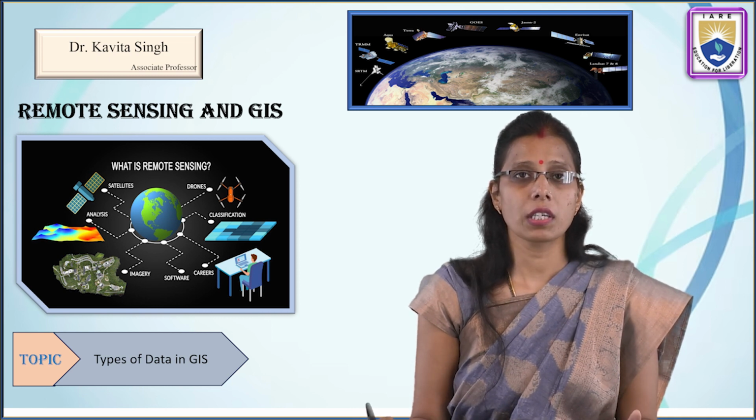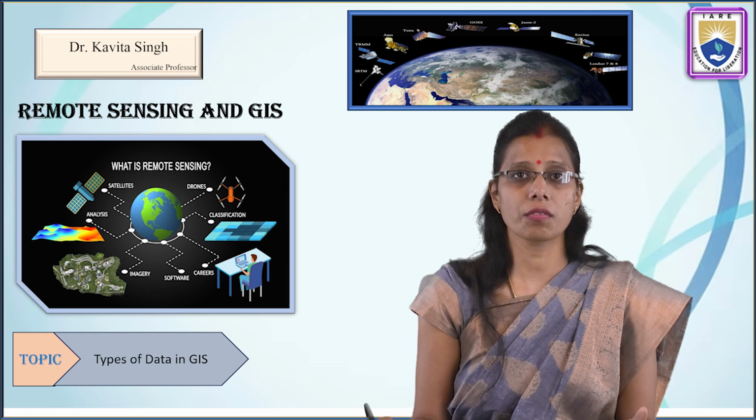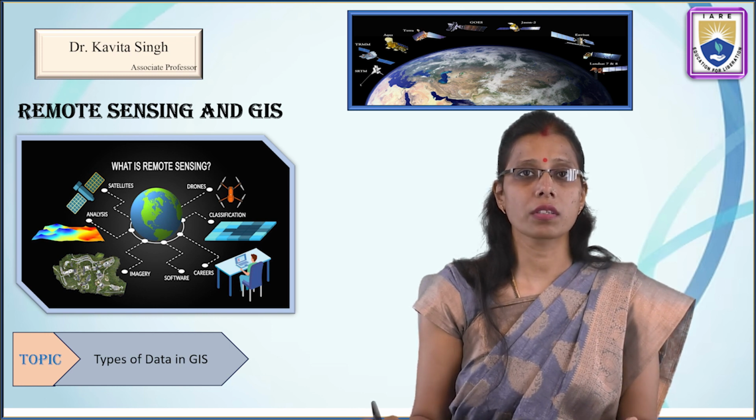In the previous lectures, in the introduction of GIS, we have discussed the definition of GIS, what types of features we display in GIS, what the contributing disciplines in GIS are, and the history of GIS. So in today's lecture, we will be discussing the different types of data, because from remote sensing and photogrammetry, we just collect the information, the data is collected, but how it is used in GIS further to integrate both together and to give useful information to the users, that we are going to discuss today.